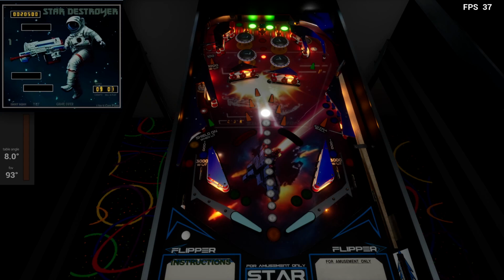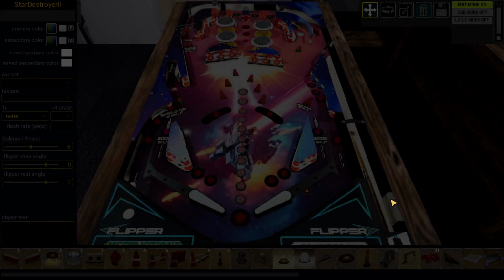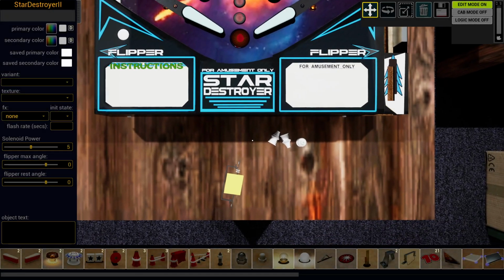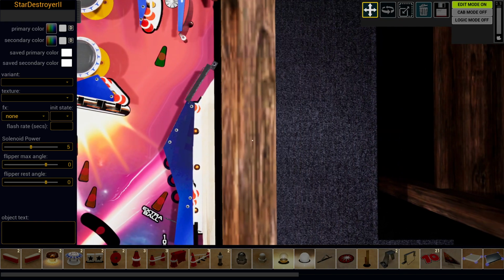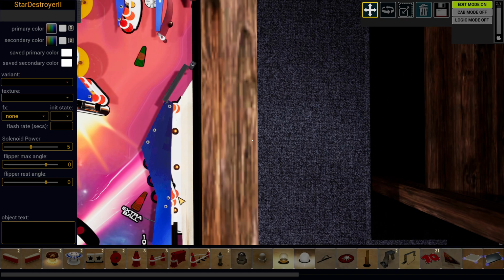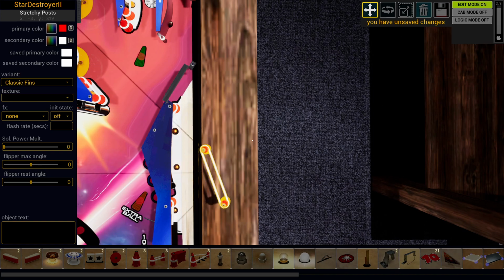So anyway, let's have a look here. Let's put this in edit mode, and I'm just going to show you how to do very simple fixes and really hammer home the point that spending 30 seconds on something can make a huge difference. And the first problem was this guy right here. This is, as you can see, the rubber. Now, first off, it is actually not needed. These are stand-up targets. They don't drop down, so you don't really need a rubber behind it. So the easiest thing to do is just hit delete, and there you go.